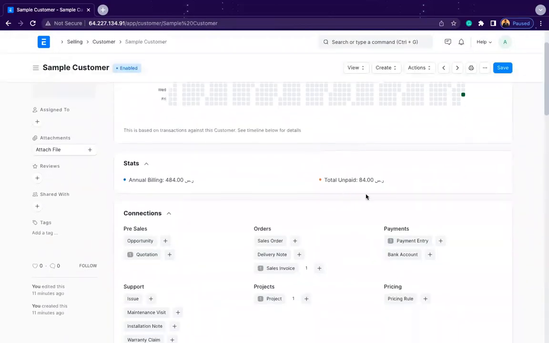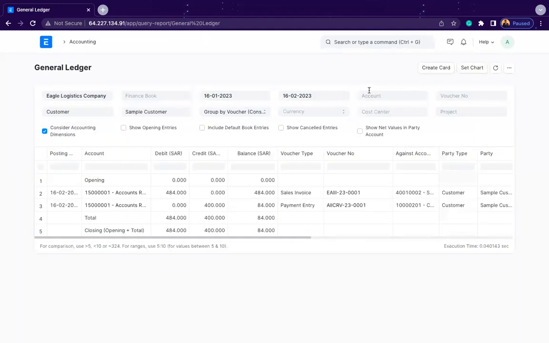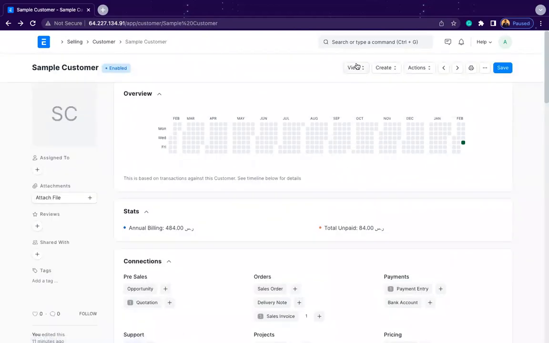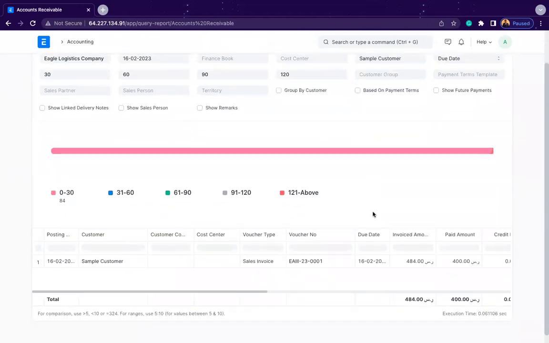Now, if I move back to my customer, I can see what my outstanding is now. I can see the ledger from here. As you can see, my total unpaid amount is 84. If I want to view the ledger, I can click on accounting ledger and view all the accounting ledger entries for this particular customer. If I want to see the accounts receivable, I can click on accounts receivable, where I can see the receivable report with respect to this particular customer.